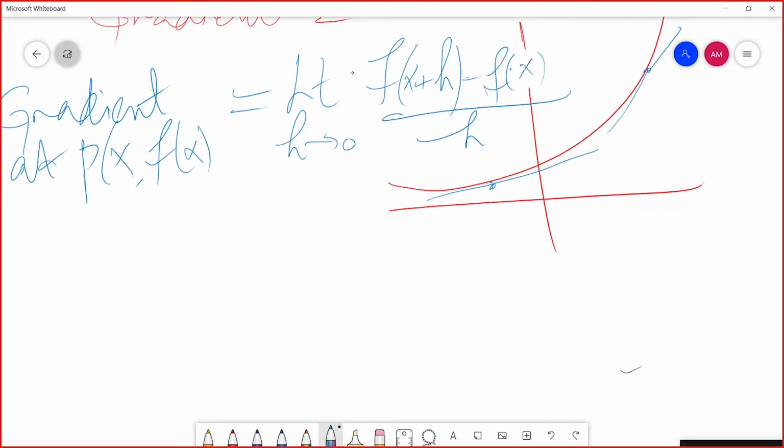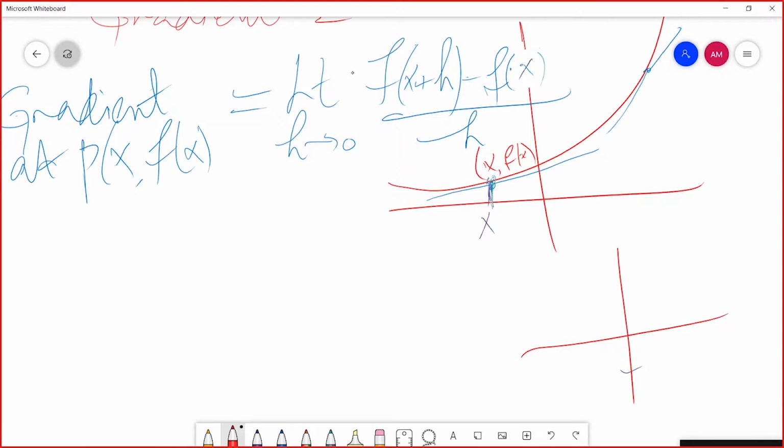Because it's instantaneous. If you look at it, what is f(x + h)? If I have to find the gradient at this point, this is our point of interest. This is a point x. So this height is actually x comma f(x). Do you see that? Yep, because this is the function, right? Okay, I'll draw it again.